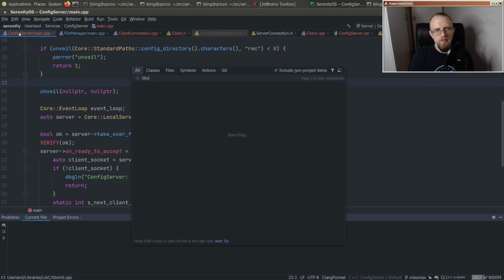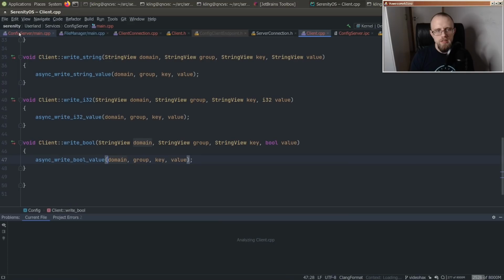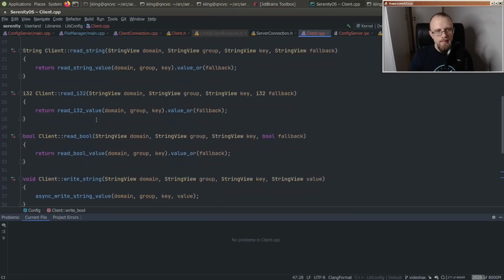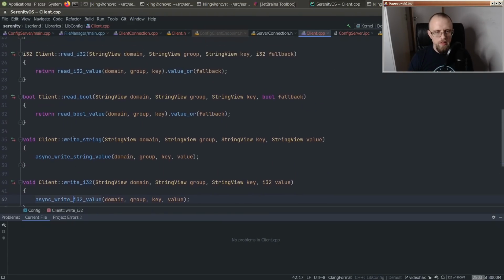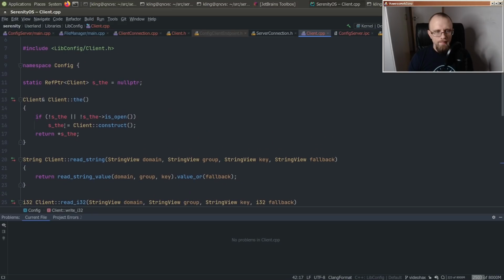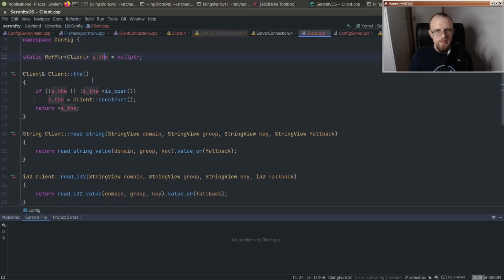Let's see, libconfig client. So presumably when we're writing, we're just sending these async things. But this thing should be persistent.